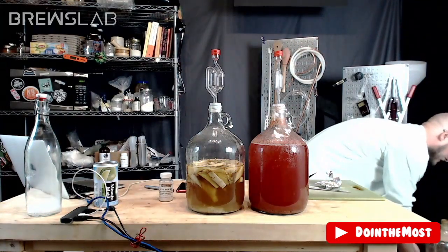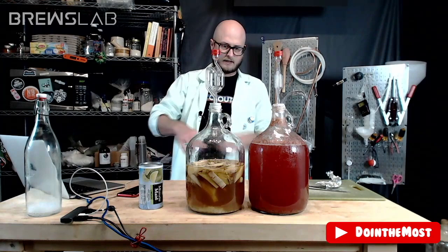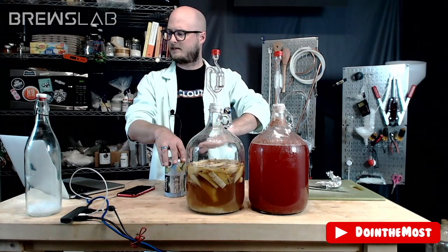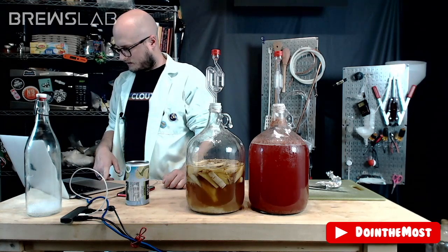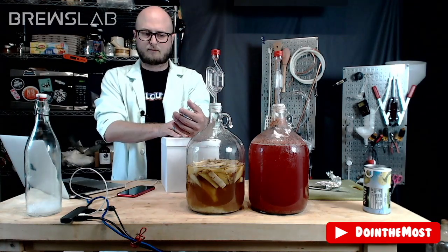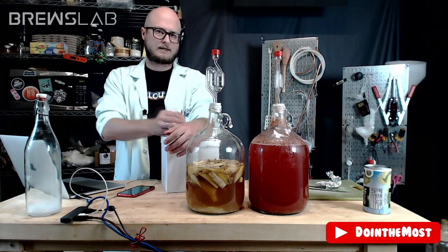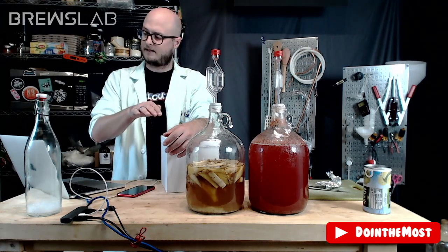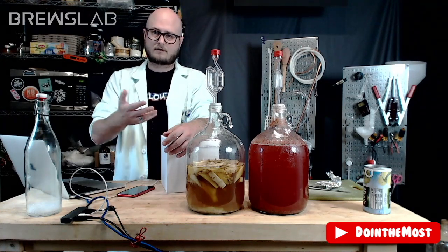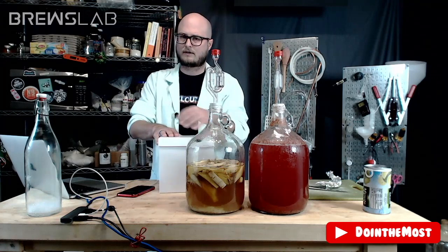How much mix do you want to put in — all of it or half of it? We've got to remember we're trying to keep the ABV kind of low, 7.5% or lower — we want this to be crispy and crushable. Let's do the tannin box next. We need something to give this some mouthfeel, a little bit of astringency, a little bit of added body. The blueberry skins and seeds are definitely going to provide some tannin, so I tried to choose options that wouldn't take it too far outside the realm of thirst quenching.